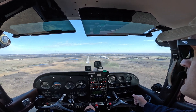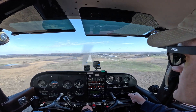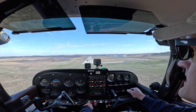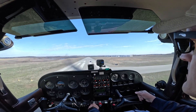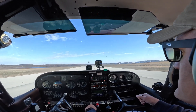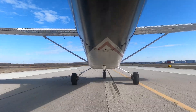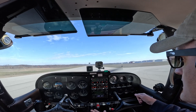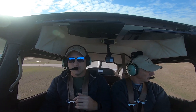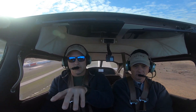This creates a more stable approach and allows us to touch down on a specific spot. We're actually going to touch down on that second stripe. Power back — we're still a touch high, a little less wind down here. Feed in that power. Landing's assured, idle power — changing my aim point just for a second. A little gust of wind there. Landed just a little in front of that second stripe. Carb heat off, flaps coming up. The wind was gusty — we popped up a little bit, froze the pitch attitude, and let the airplane settle down onto the runway.